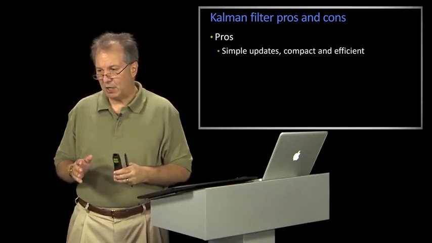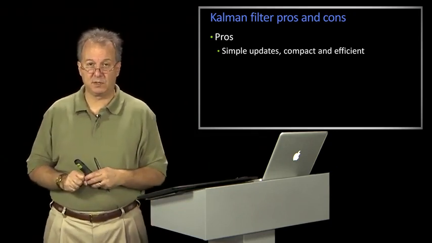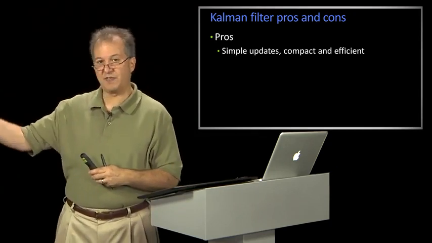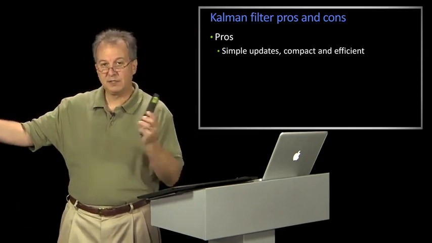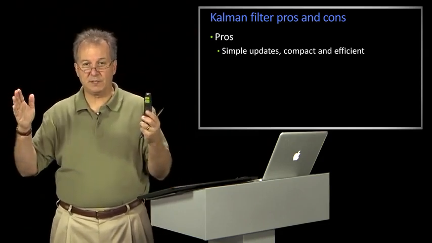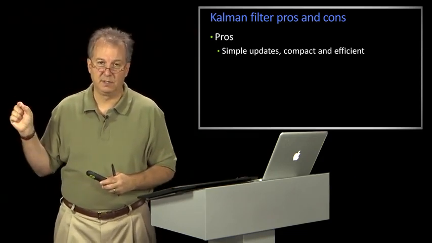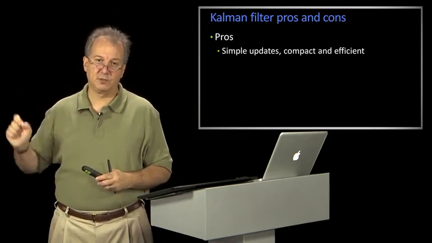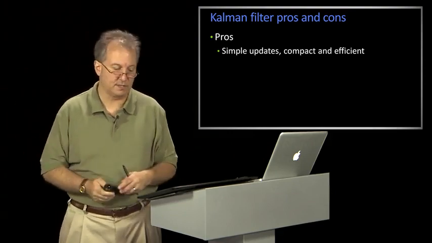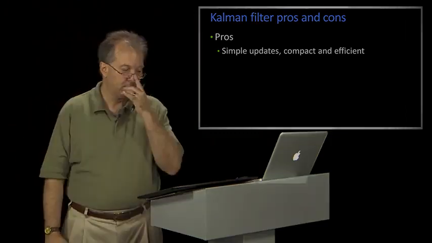Why? Because suppose you didn't think there was any process noise at all. You thought this point is just there, okay? So you're taking measurements. Well, if there's no process noise, remember, every time you take a measurement, your uncertainty goes down. Eventually, you'll go to an uncertainty of 0, and you'll stop listening to your measurements. So it's always good to have a little bit of process noise. So there's some tuning to make it work, but in general, it's pretty clean.